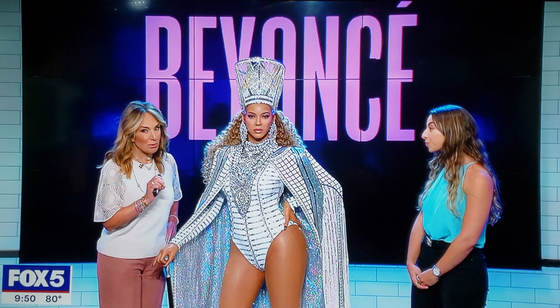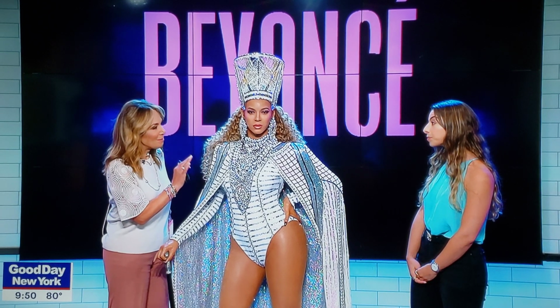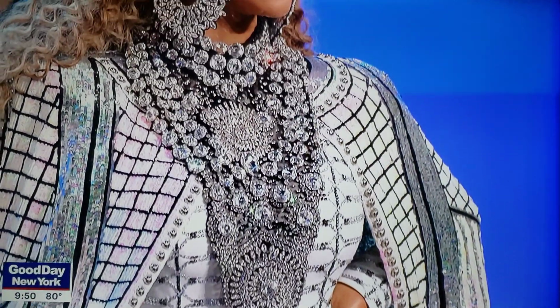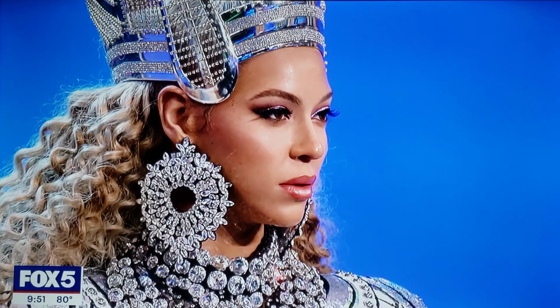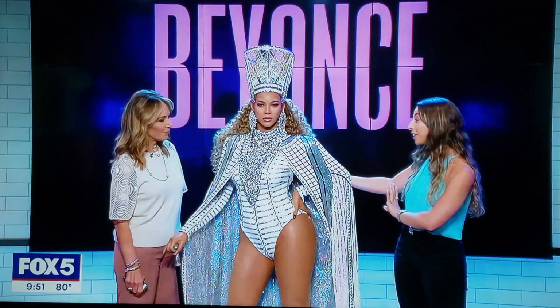All right, let's talk about the features. First of all, Beyonce is so pretty. She's got the most gorgeous features. Her skin is gorgeous. What goes into making sure it's absolutely perfect? The first step is that measurement process, over 200 measurements, photos from every angle, and at that point, our studio artists get into the studio and get to work. They'll create a clay sculpt, and once it's approved, there's a plaster mold that goes around it. The wax is poured into that. That's the basis of the wax figure, and then there are several layers of oil-based paint to create the realistic skin tones, and then the hair, it's ethically sourced human hair.